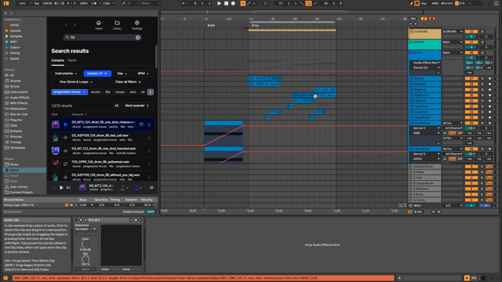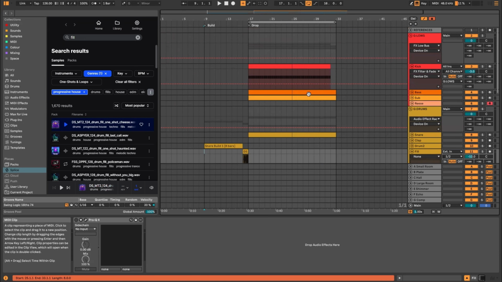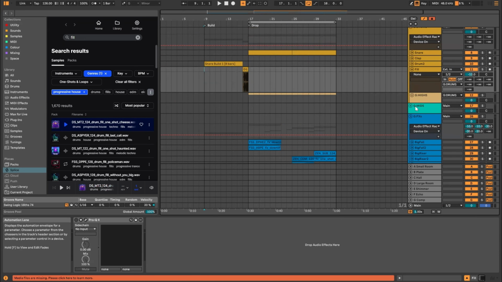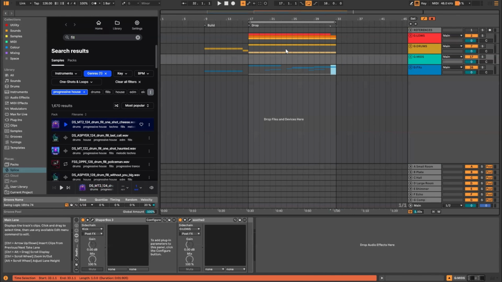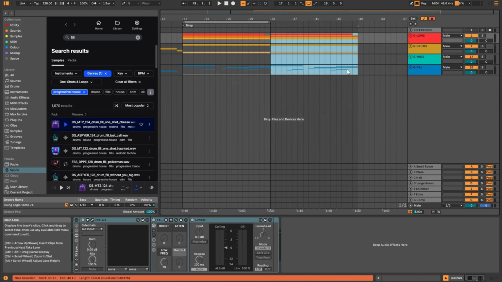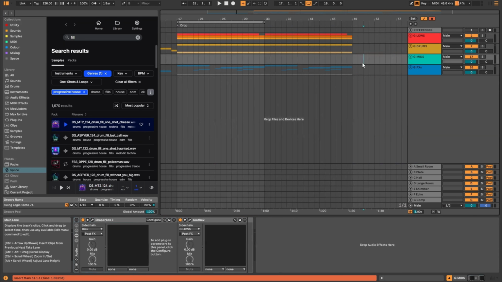Depending on how long your drop section is, if it's 16 bars, cool, you just leave it like that. But let's say you do a 32 bar, you just basically copy all of that, duplicate all of that, and you're done, right? You just use the same effects, same kick drum, same bass line, and then maybe you change the lead synth or something. And then for bridges, it's the same thing.